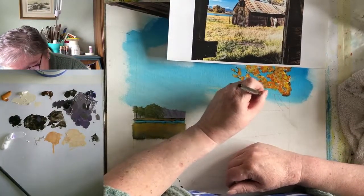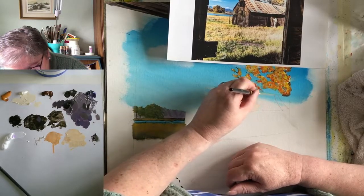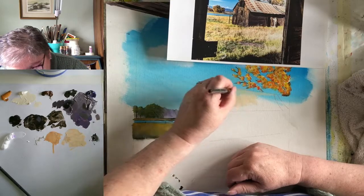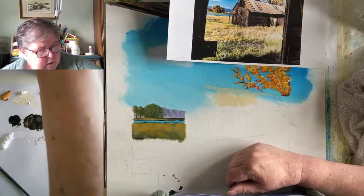At this point it may make sense for some people to zoom in on that roof and print it out at a larger size so you can actually see some of the detail.